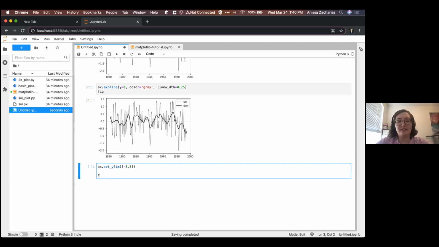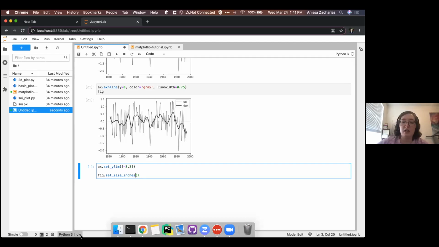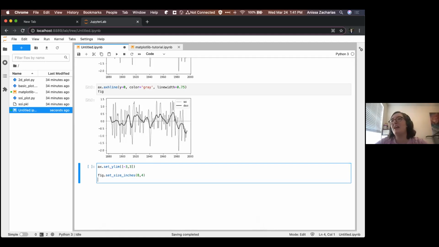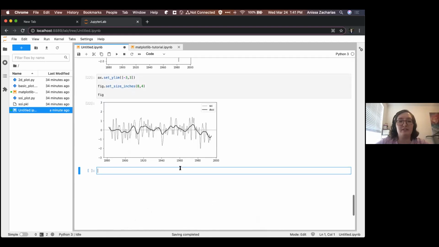But we are going to set a figure size. So figure dot set size inches. It is by default in inches. There's not anything like set size centimeters that I know about. And we're going to make it 8 by 4, which sounds really large, but it isn't as big as you think it might be. Oh, it's 8 by 4. You know what I mean? It doesn't show up as big as you think it might. And let's again call fig, and let's see what happens. Yeah, so that looks much better.